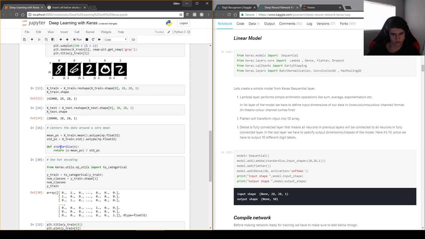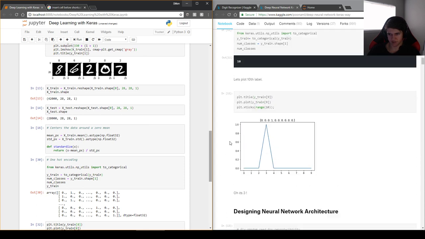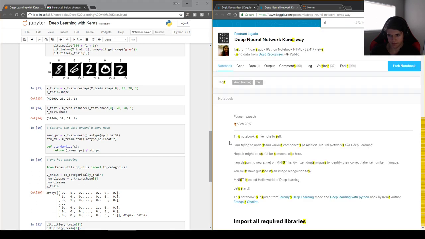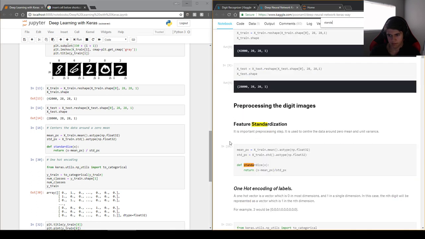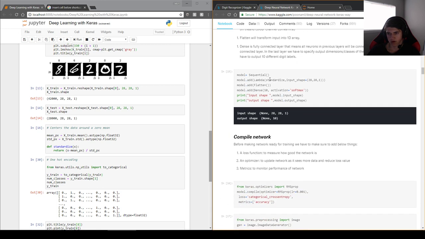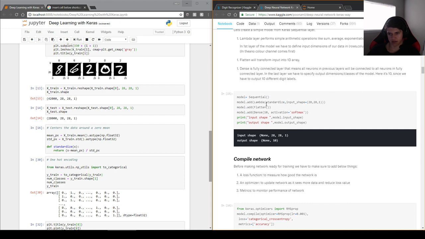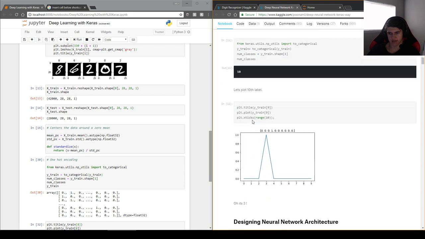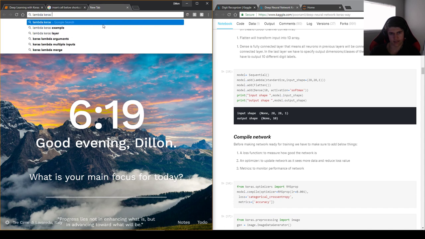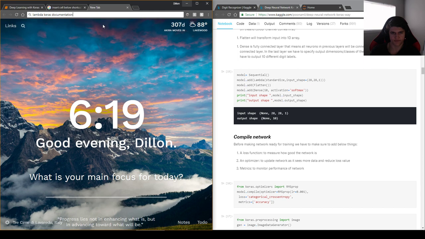the standardized data, which if we go back up here, I actually do not know where we initialize this. Let's find this. So standardize, we haven't actually declared. We did declare a function called standardize, but we would be passing something in if that was our function. So I'm going to look at the Lambda Keras documentation.